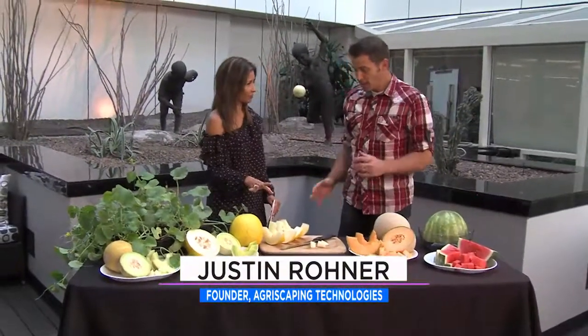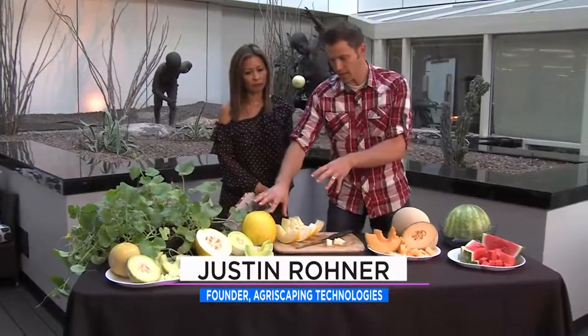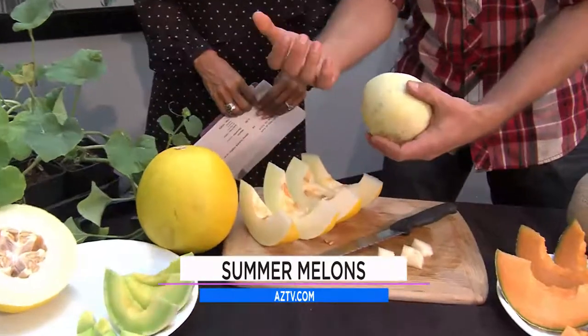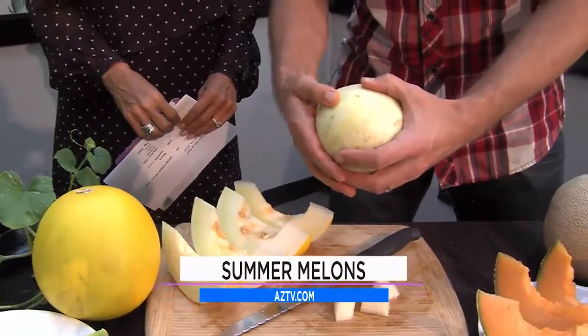What about the honeydew? One of my favorites. Honeydew, this is kind of a fun one. So there's a couple different varieties of honeydews out there. This is kind of more on the canary side, but then there's the more yellow ones. That's the one I'm used to seeing. Yeah. So these ones, it's same kind of thing. You're looking for one that actually squeaks with your thumb. So if your thumb isn't greased, it actually squeaks on the outer skin, and then that means that it's ripe.